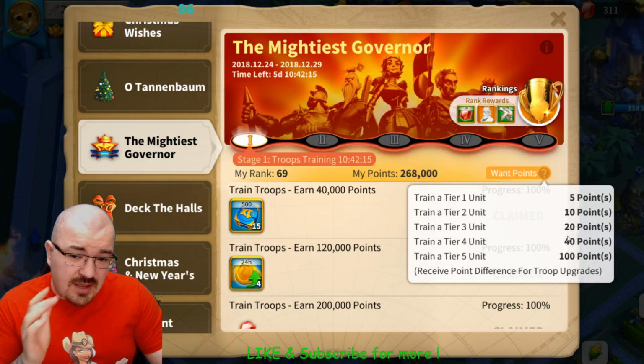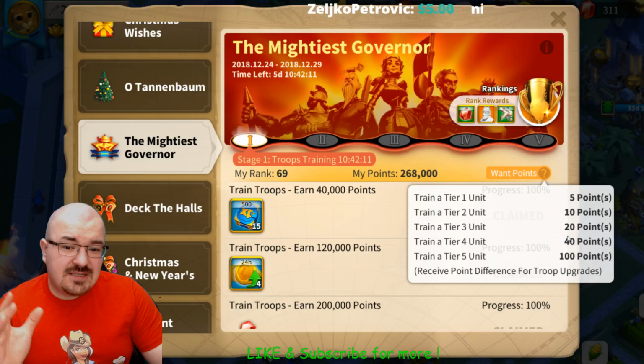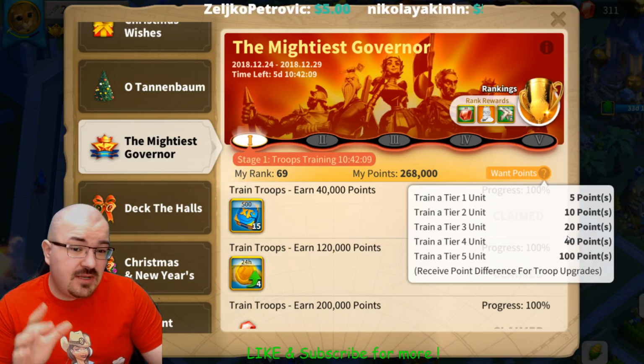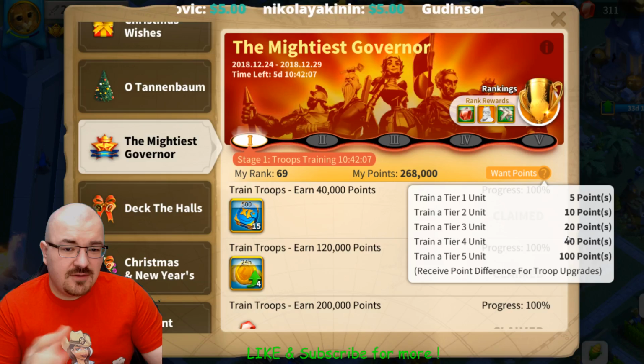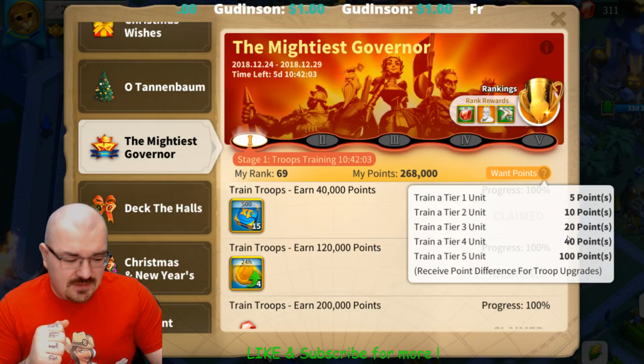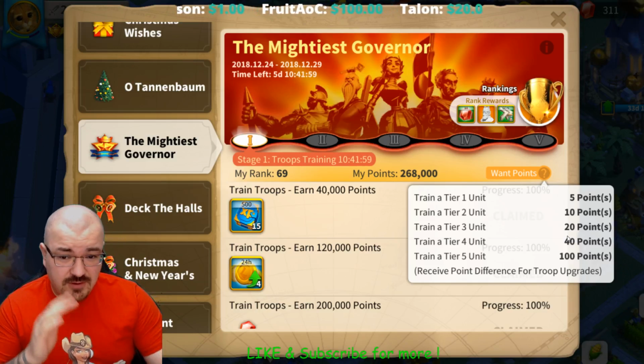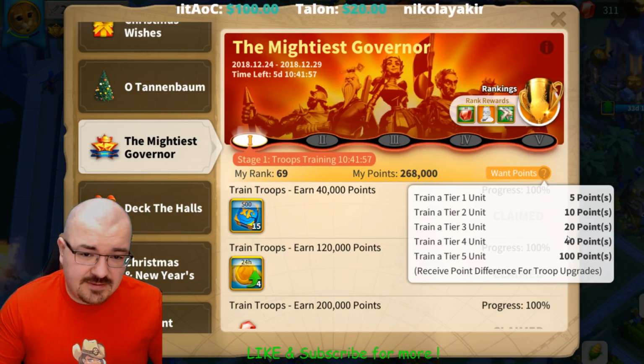But the reason why I'm saying it's very risky is because you have tier 3 troops all this time, which are not really strong compared to tier 4. But all this time you can train tier 4. It will benefit you a lot more if you just train tier 4. But this is another way if you just want to prepare for your Mightiest Governor event.